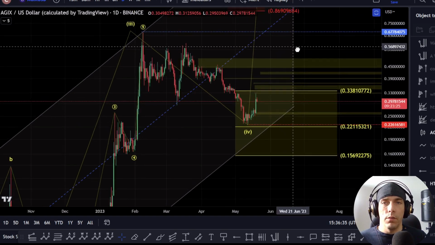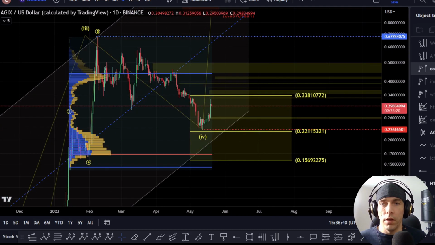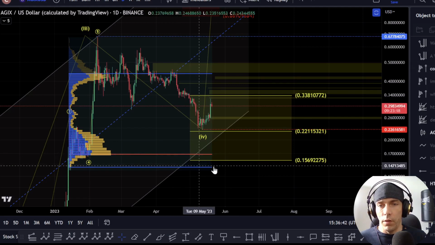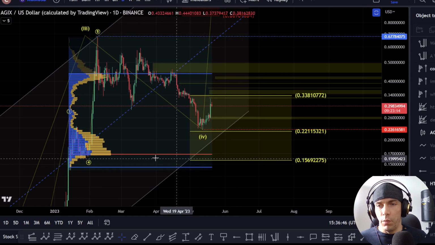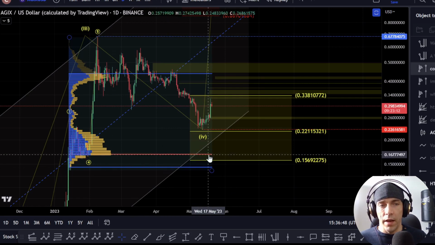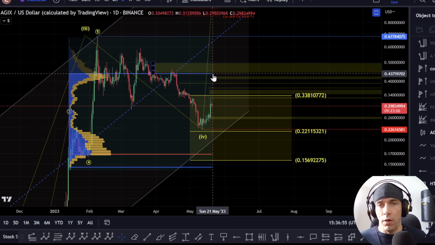Now, another thing is that if we look at the entirety of this move to the downside, what we can see is that we have this move lower down here, which would look to bring us back towards this 50%. We can see we've got this point of control slightly higher up here at this 1677. Value area low is here at this 1448. And then we have this value area high.